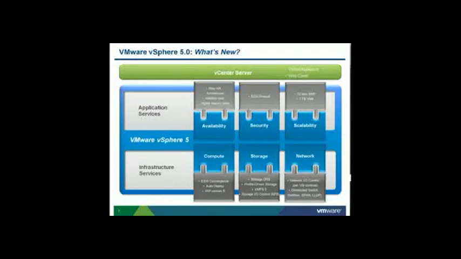And in relation to infrastructure services, what features have been added? What is going to enable you to control your infrastructure in relation to compute power, consumption of storage, consumption of I/O, consumption of the network? Of course, it's all to do with giving performance guarantees, ensuring that if you do virtualize with our product vSphere 5, and move that physical, business critical, or tier 1 application into a vSphere environment, it will perform as well as it did in the physical world, and hopefully a lot better. And certainly that's around infrastructure services.